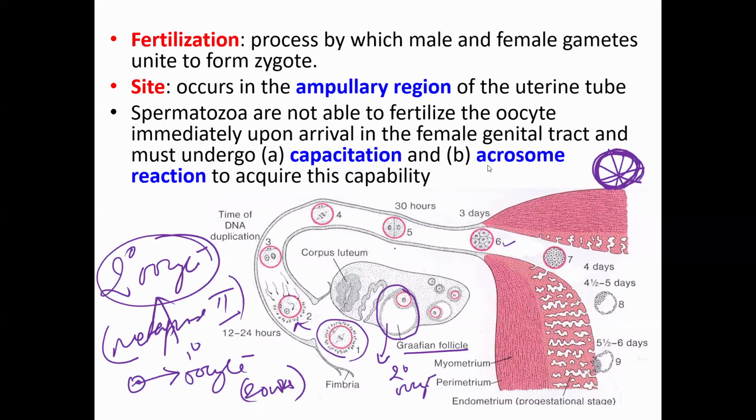Mathematically it will divide, and the 16 cell stage is what we call a morula. This morula, like a ball of cells, moves into the cavity on the 5th day. After the 5th day, fluid starts to get inside the morula; it sucks the fluid from the uterine cavity, and this stage is called the blastocyst. The blastocyst is the one that gets implanted.